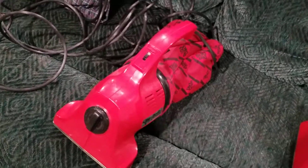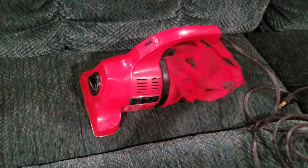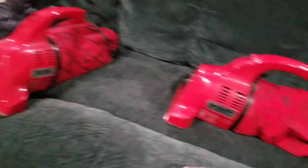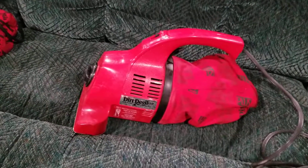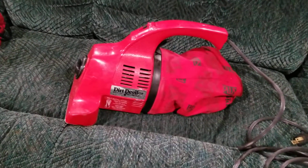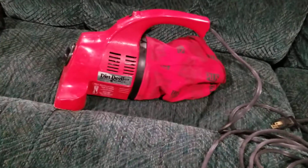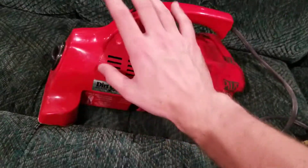I'll still go ahead and plug this in and turn it on just to show that they both run exactly the same. Overall, just like this one, my other uncle's and my grandfather's 103 HandVac — I've always loved these things so much. I love the way they look, they are so fun to use, very powerful, get the job well done, sound pleasant, and they're American made. It's one of the best HandVacs I've ever used — probably second best. The overall best I've used would be a Royal Prince HandVac, which is basically the metal version of these.